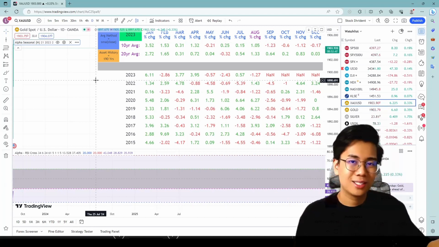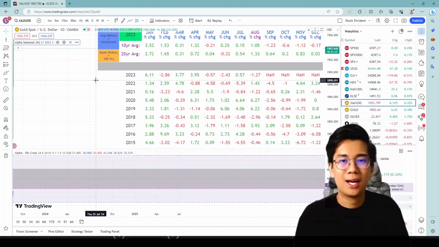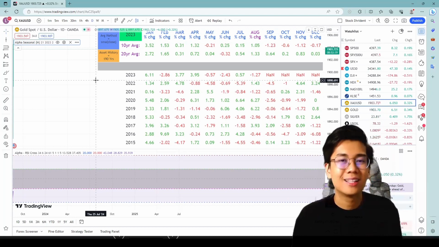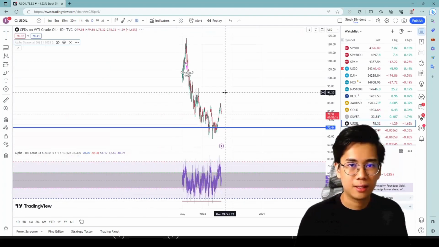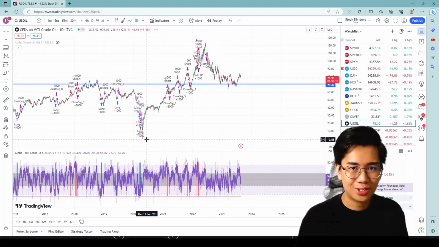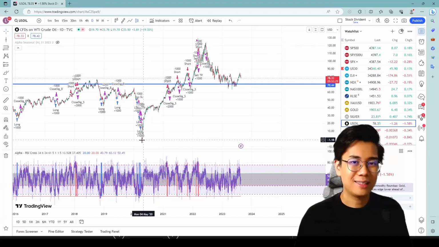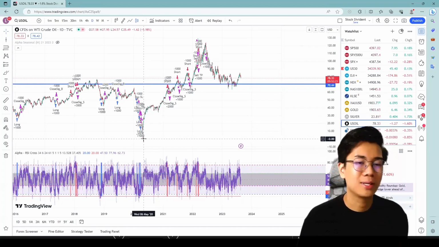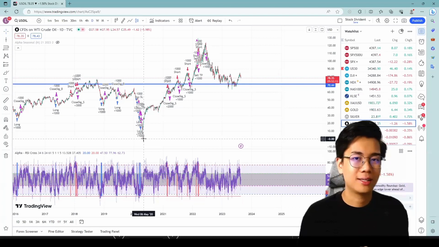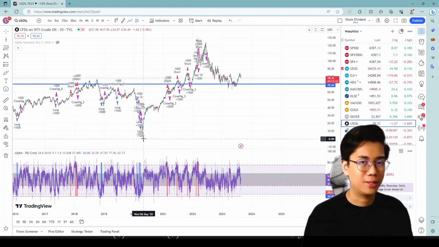If the gold price drops all the way from 1,009 to 800, can your account sustain or not? You say, "Aiya, impossible." Last time, do you remember what happened in the COVID period? Oil price dropped all the way to 0. None of the people in the world expected that this could happen. So there are a lot of people that lost money in this period. But my question is, can your portfolio sustain this or not? Can your seasonal take this or not? If it cannot, something is wrong with your portfolio already.